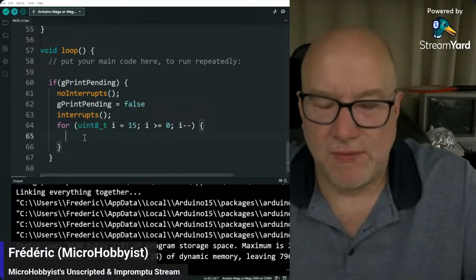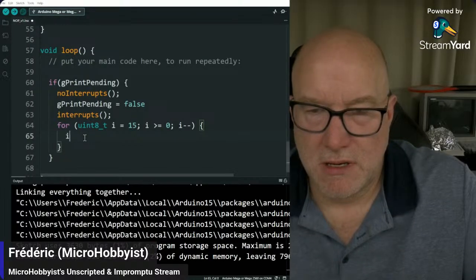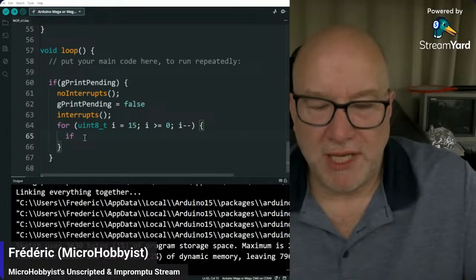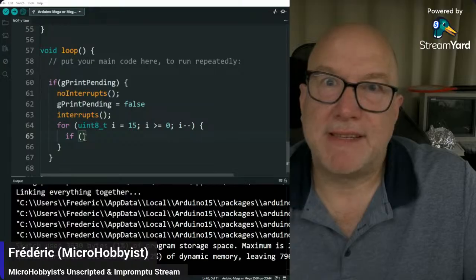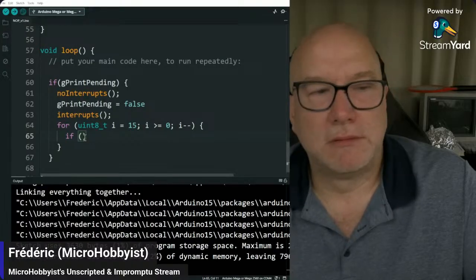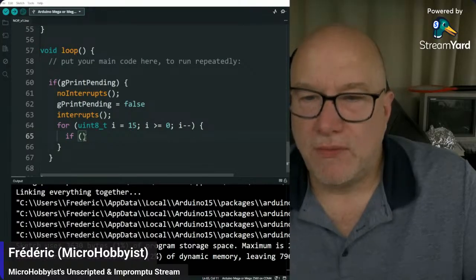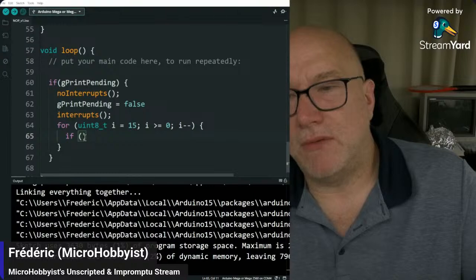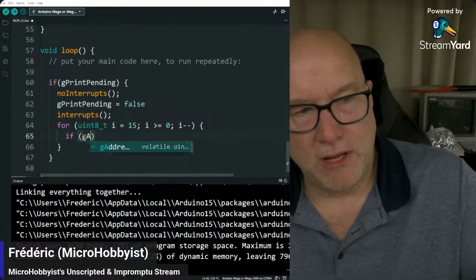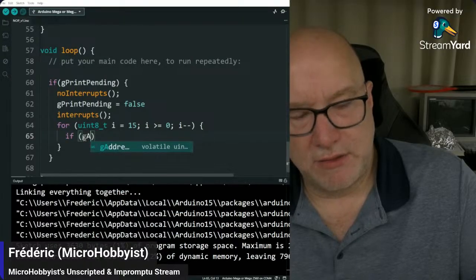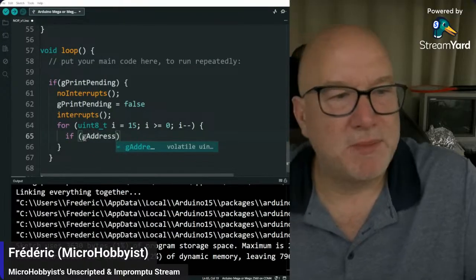I hope I won't be as slow when I start recoding assembly, because it's been a year and a half since I coded assembly also. If global address, is that how I spelled it?